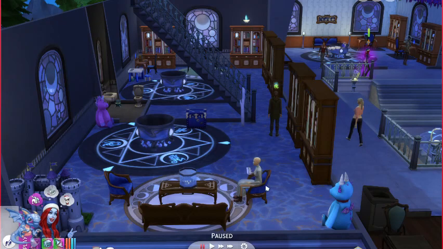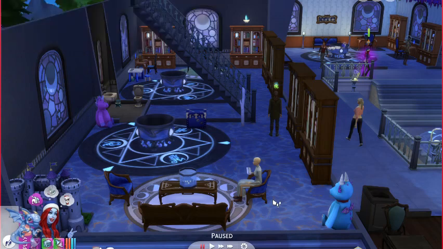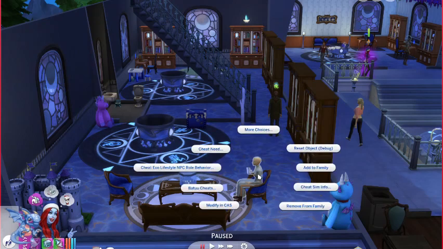I can't do this anymore. Okay. Control shift C. Testing cheats. True. CAS dot full edit mode on. Okay. We're fixing her because I feel bad for her. She is bald.